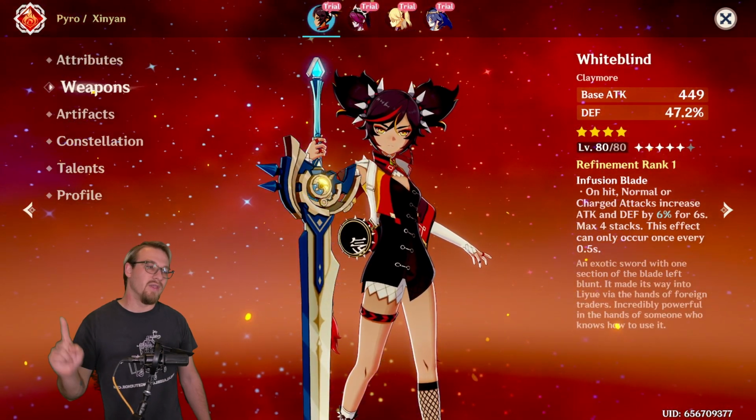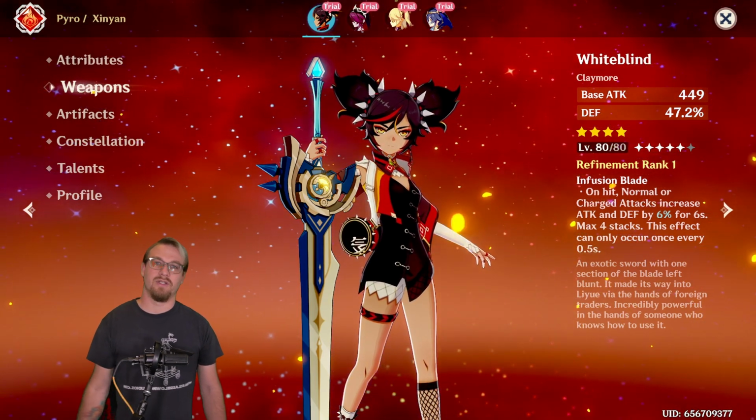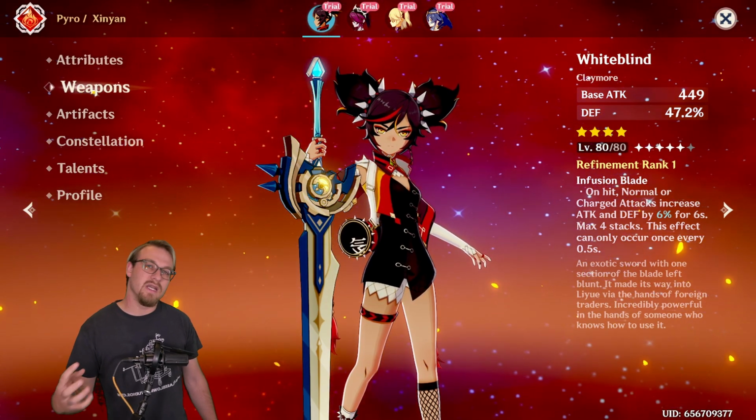First, we're going to look at weapons. They did give her White Blind, which is going to increase her defense, and as well as on normal and charge attack, it's going to increase her defense and attack a bit more. So this is going to be much more of a defense or much more of a shield Xinyan, a support Xinyan, than a damage one.